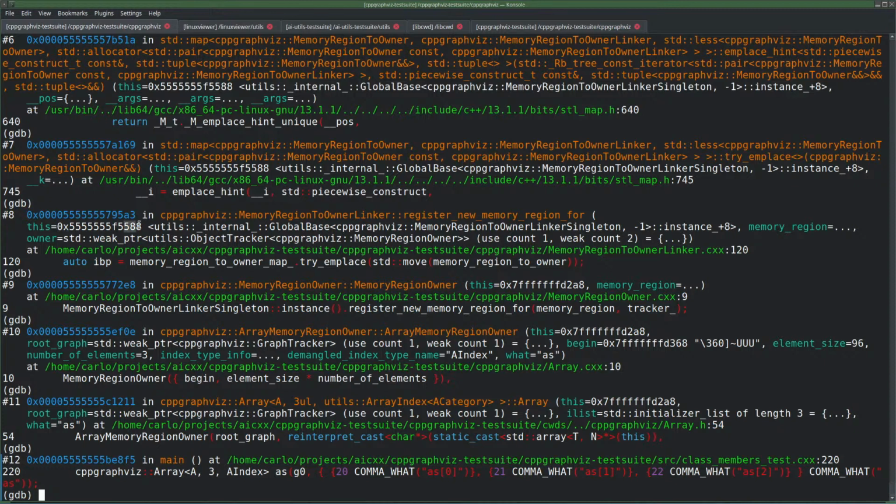Where this pointer is a utils internal global base CBB graph is memory region to owner linker singleton -1 instance.